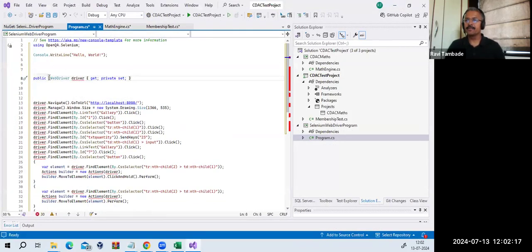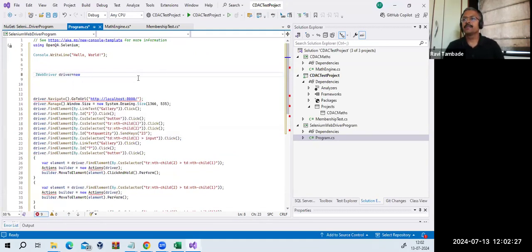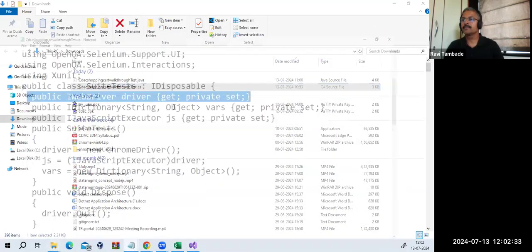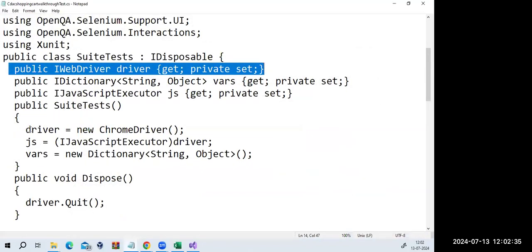So let us create a variable of type IWebDriver. Let this WebDriver be created by using the object of ChromeWebDriver.